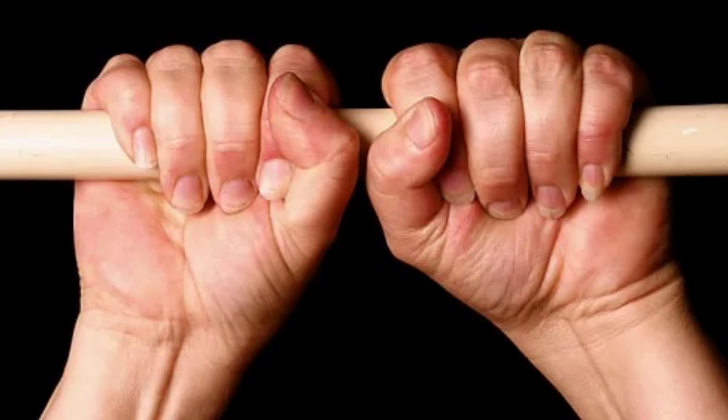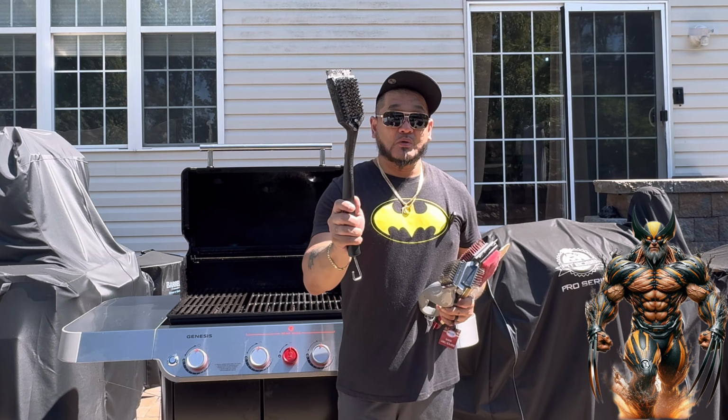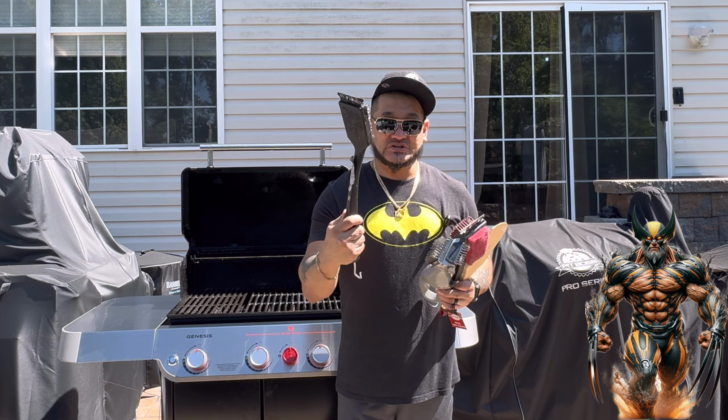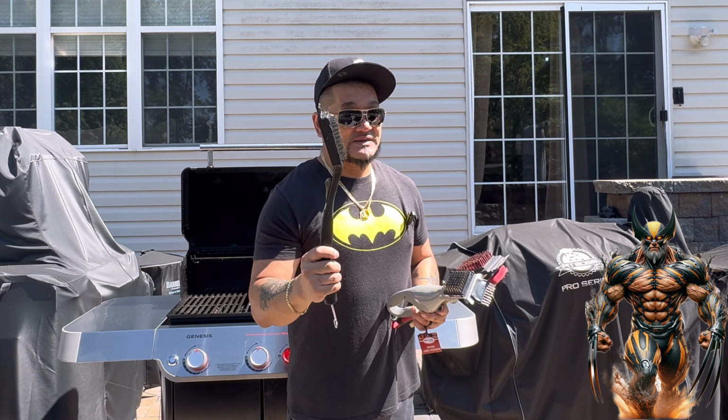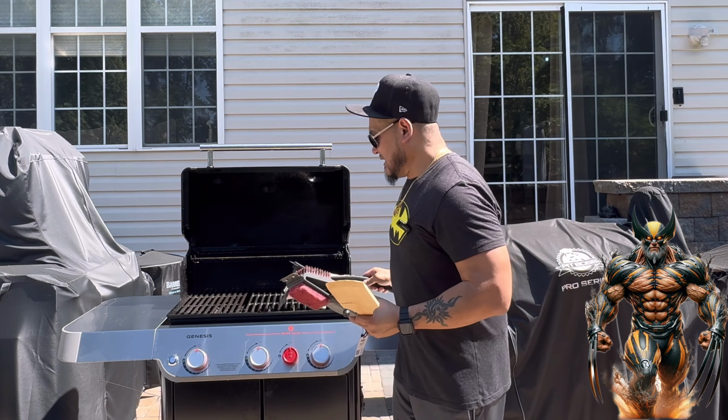Again, holding on for dear life, for whatever reason it's holding on for dear life. But these are the brushes that you guys can purchase if you have the extra time and money. So this is the cheapest one. As I stated earlier, guys, I replaced the grill brush itself. As you can see, it's brand new, it's shiny, and again, eventually with wear and tear and depending on how many times you use it, you're going to have to replace this.